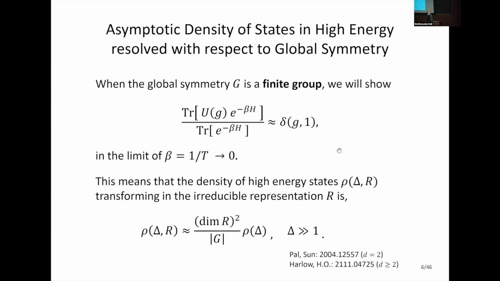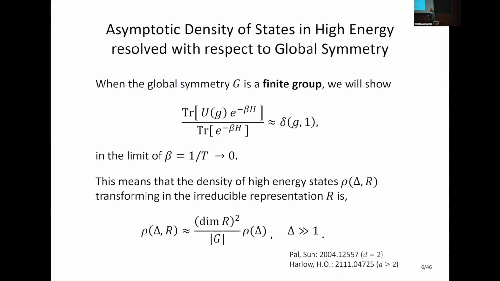What I'm going to argue is that in the high temperature limit, this becomes a delta function on the group. Actually, I realized that this is not shown on the Zoom, so I might as well use this one. This might be easier. What this means is that if g is a non-trivial element of the group, this is exponentially suppressed for large temperature. And of course, when g is the identity, this is the identity, so it becomes 1. This is what I claim, and I'm going to explain why this is the case.